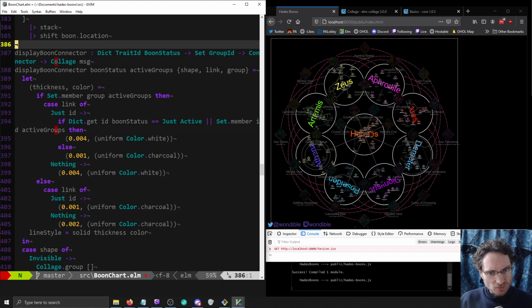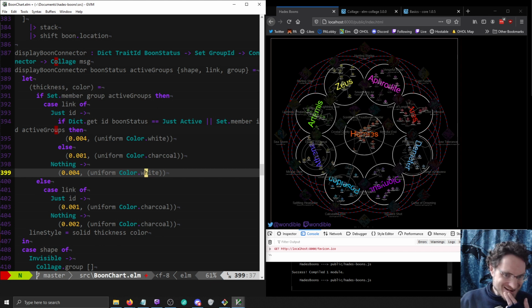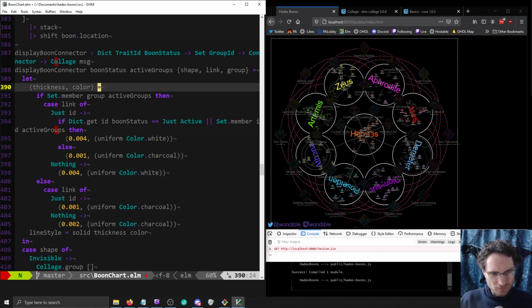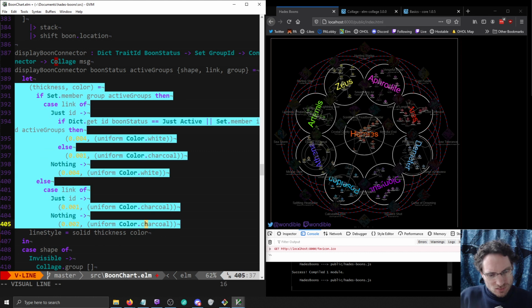We may have to change it in interesting ways. Well, I guess it's only this color that would essentially be replaced. Yeah, this is almost like a completely separate thing, because we almost have to do this. I guess the color is going to be the variable part. It would still be charcoal, and it would still be thinner when off.